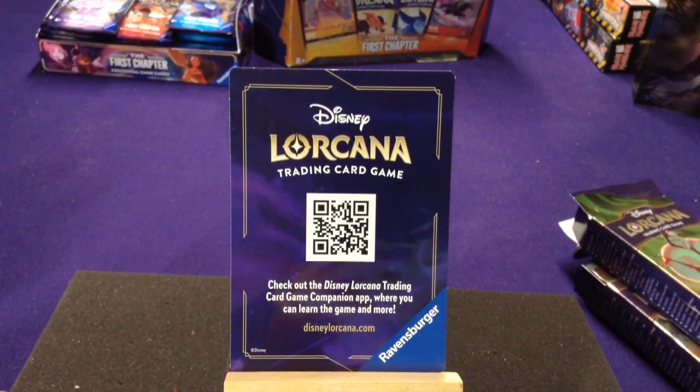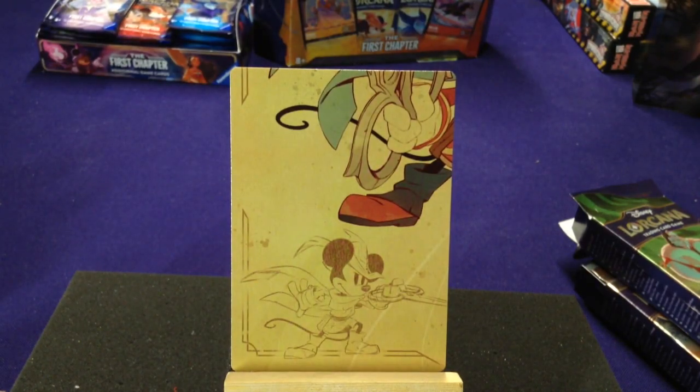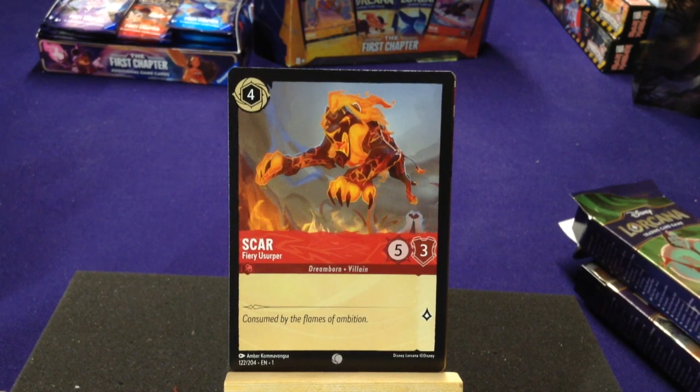Alright, so we're going to start off with our little tip card there. And we have the bottom corner of Mickey. Alright, our first common is Scar, Fiery Usurper, Dreamborn. I love these made of fire and magma.